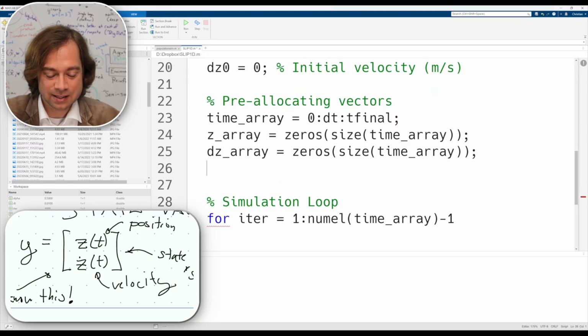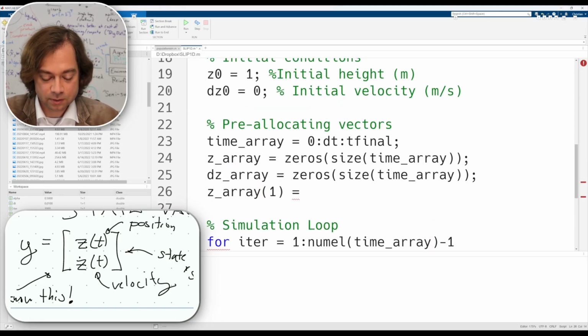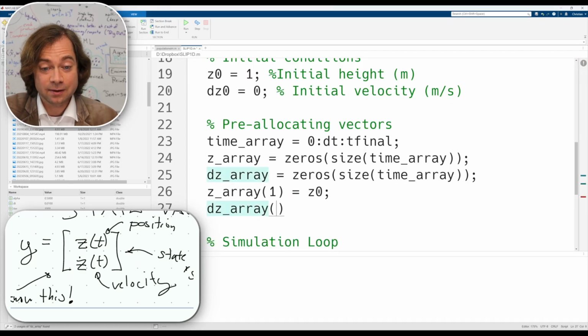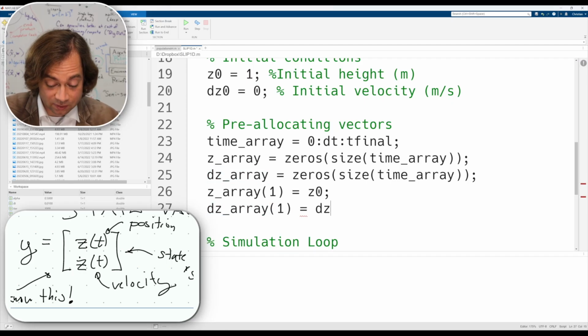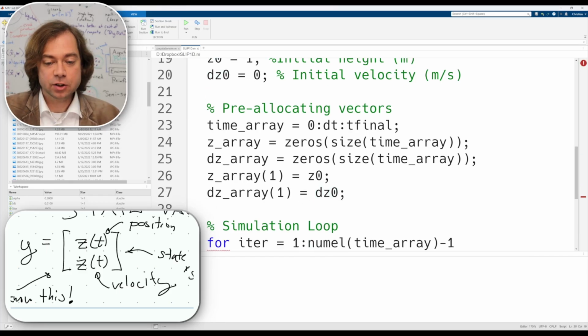So we're going to say Z array, the very first value, is equal to Z0. And the very first velocity, DZ array, first one, is equal to DZ0. Done, right?